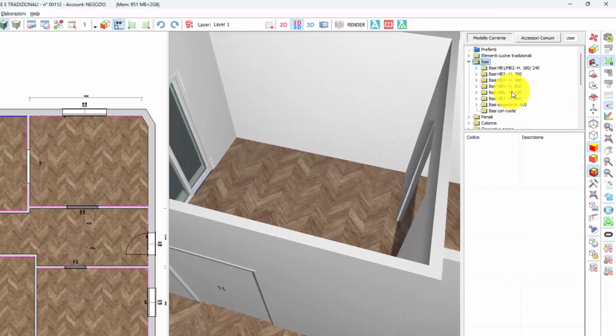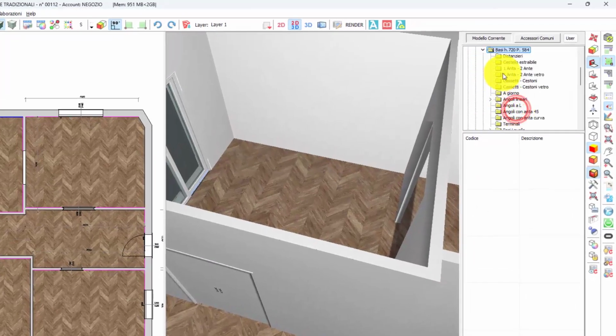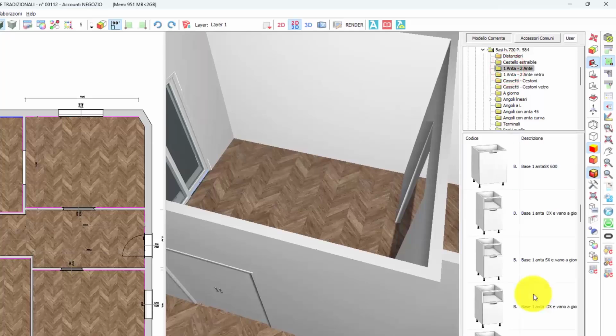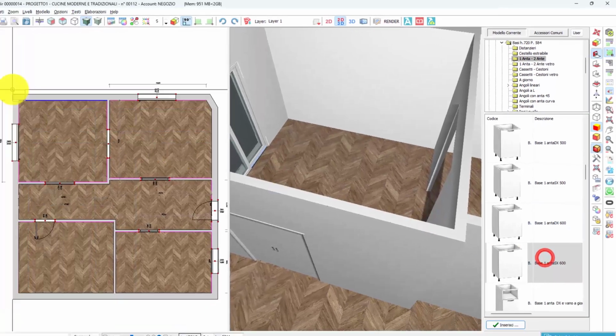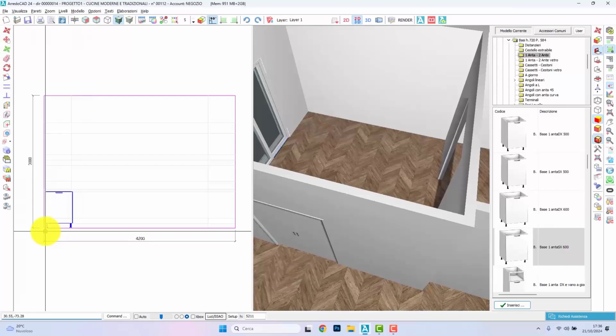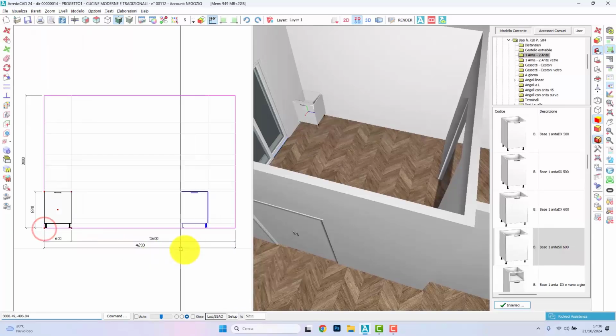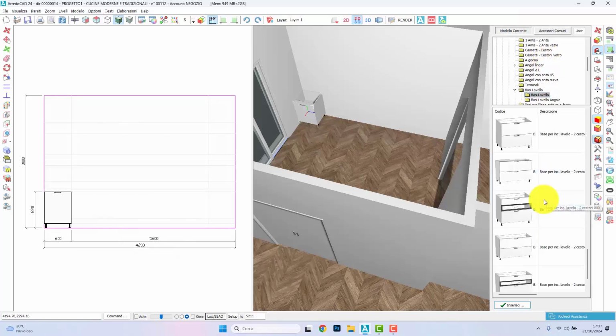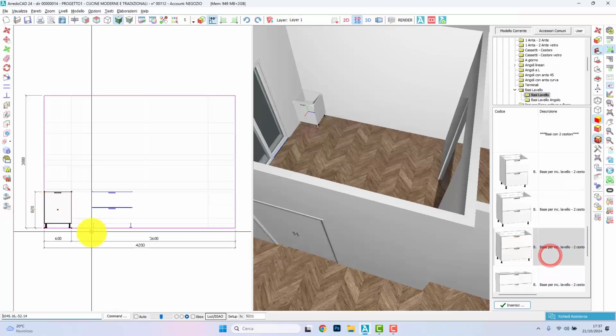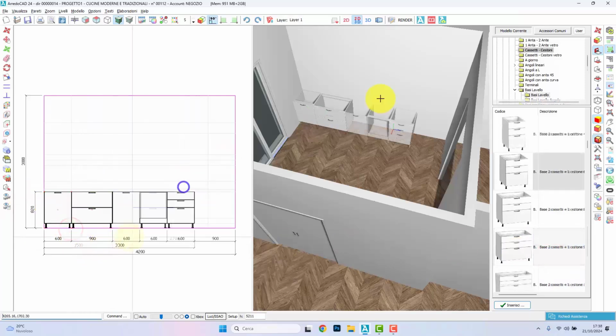In the list, you will now find all objects of the catalog that I have chosen to open, that is, the kitchen. You can decide the measures of the object before insertion, as well as the opening direction. As you can see, all the elements are grouped by folders. So what you can see is just to find the object and insert it.